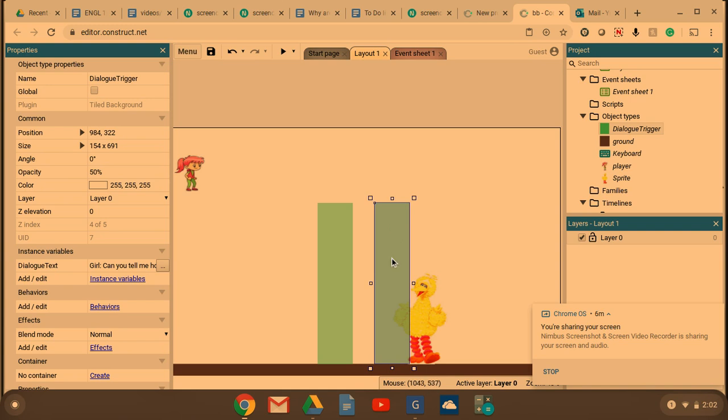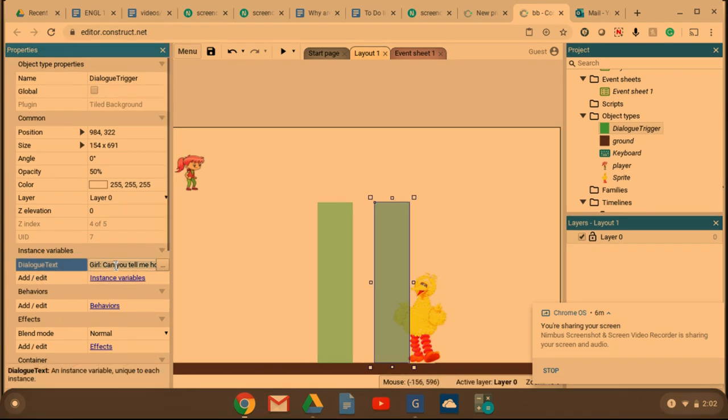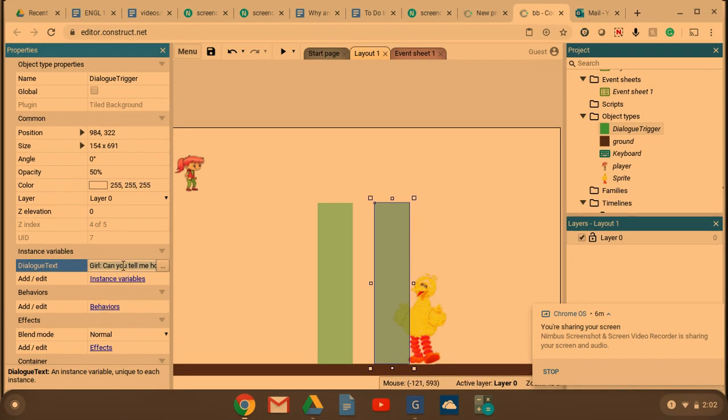So make sure that you are clicked on the second trigger here and then go to the dialog text. Now, instead of the text from the first one, we're going to insert the text for the second trigger. So whatever you want the text to be for the second one. And I'll have Big Bird respond.